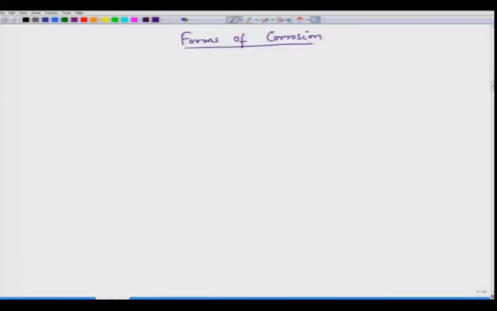For understanding these forms of corrosion, I think mere observation, as well as a little bit of the idea of what we have already learned from these 2.5 lectures, will do. That means there would be electrochemical reaction, one is cathode, one is anode, one would be anodic reaction, one would be cathodic reaction. On that basis, we would be able to understand some of the forms. Forms means the kind of appearance, I would say. So, let us look at some of the appearances, and then accordingly we define the forms of corrosion.